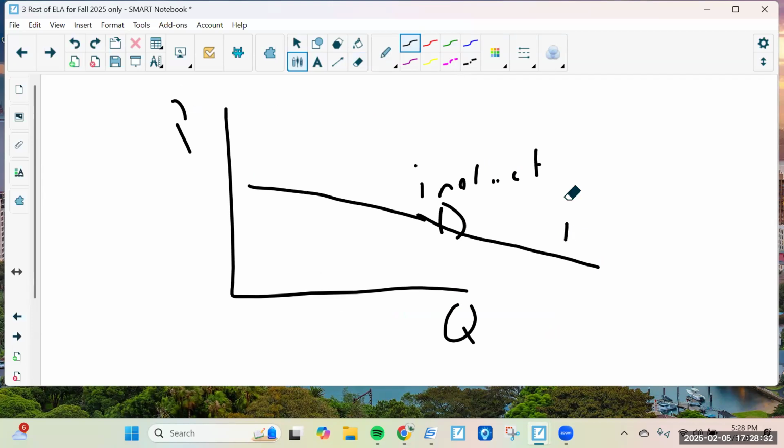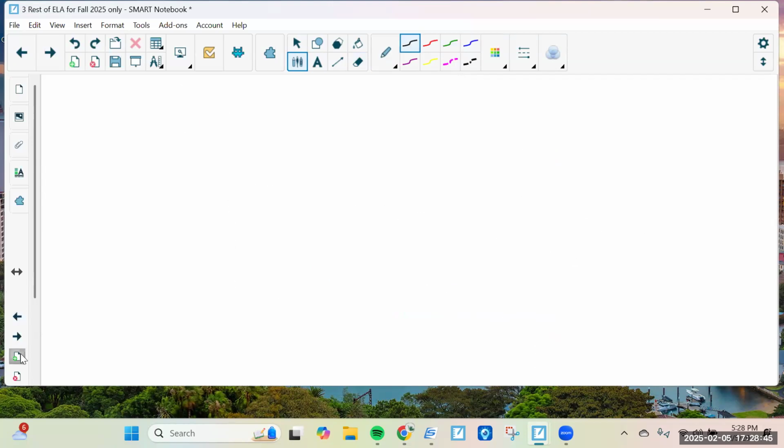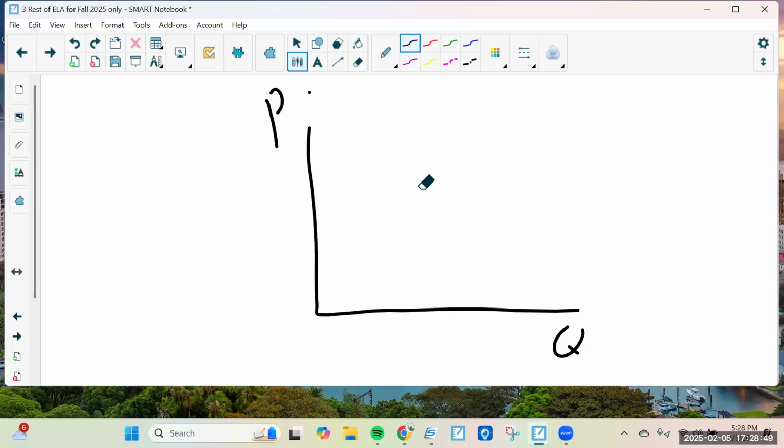Okay, it may be way out here, maybe way out here, but it's going to have an inelastic portion if you're calculating the elasticity coefficient. So the only ones that don't are the ones that are perfectly inelastic. Okay, if it's perfectly inelastic, then it's straight up and down. As I told you last week, that doesn't really exist. Okay, there's no product that no matter what the price, you're going to buy the same quantity.